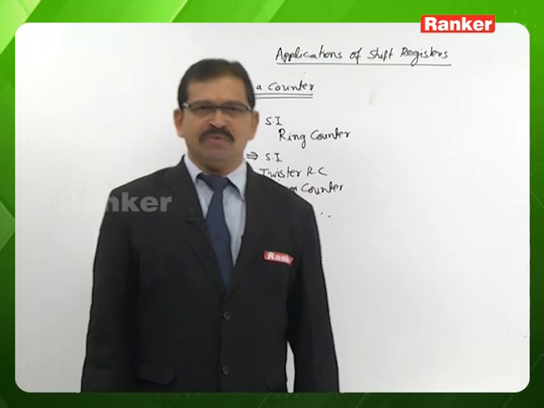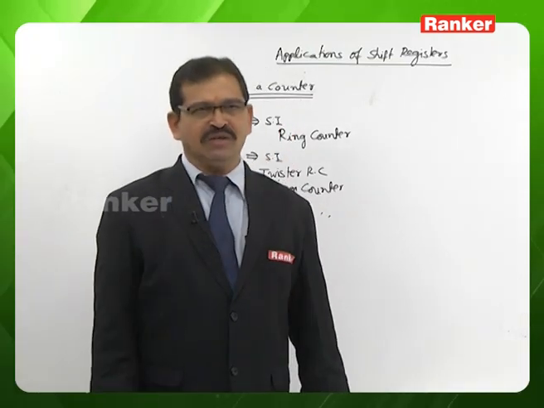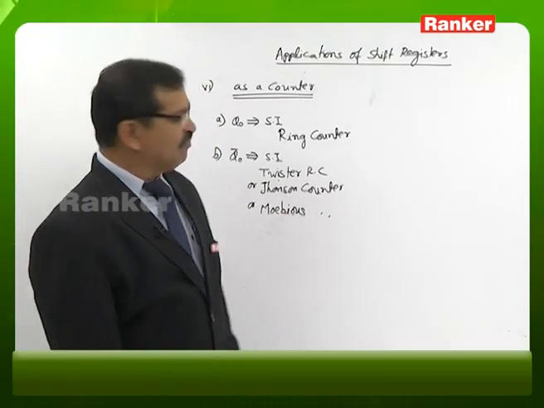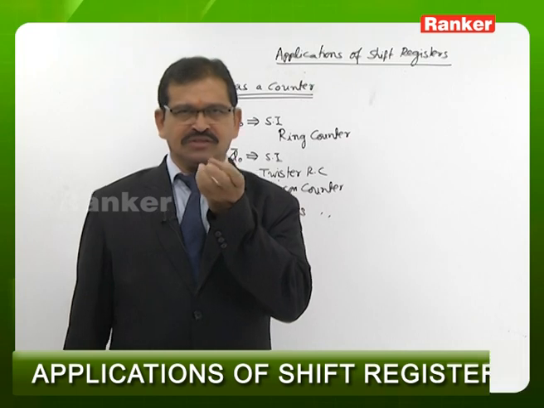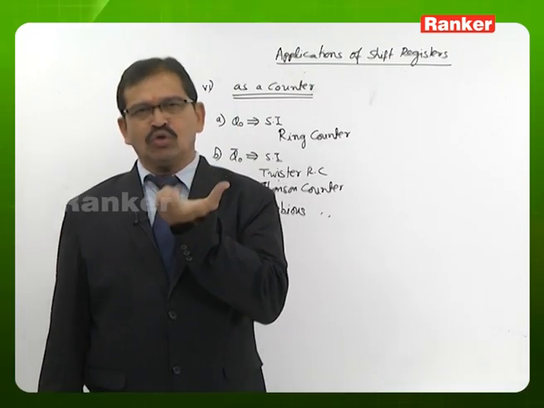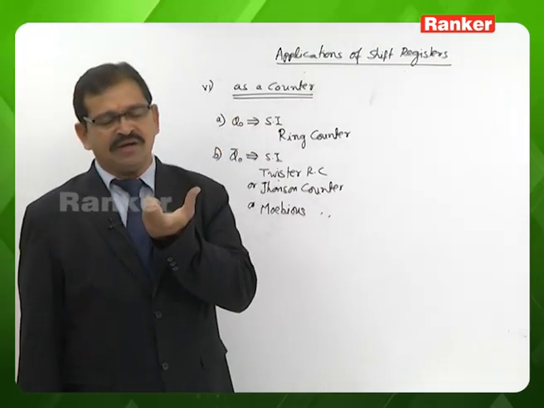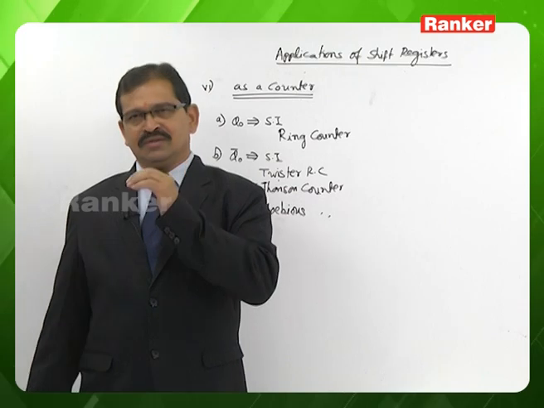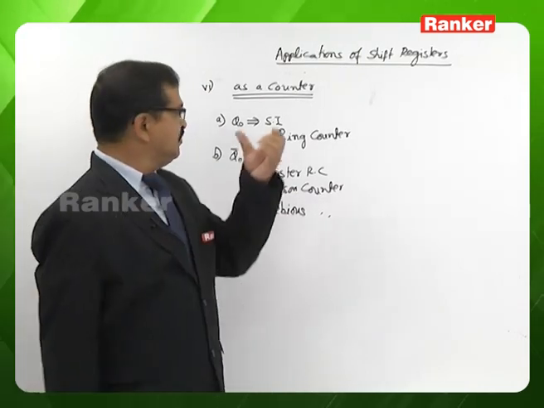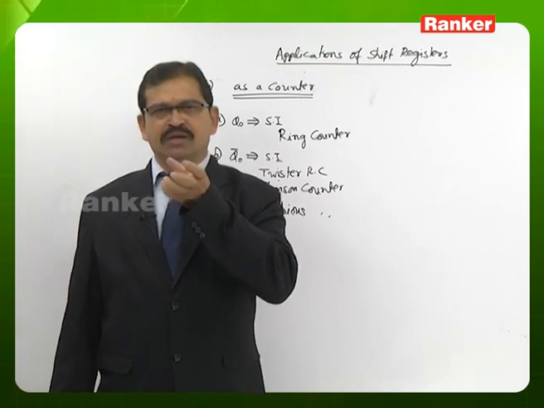In fact, what is a counter? A counter is basically a measuring instrument. In this case, it is measuring clock pulses. We know that for any measuring instrument, to measure a quantity, there is an upper limit. Suppose a particular voltmeter can measure a maximum of, say, 10 volts, 20 volts, or 1 volt. Similarly, for counters also, for measuring a quantity, there is an upper limit.